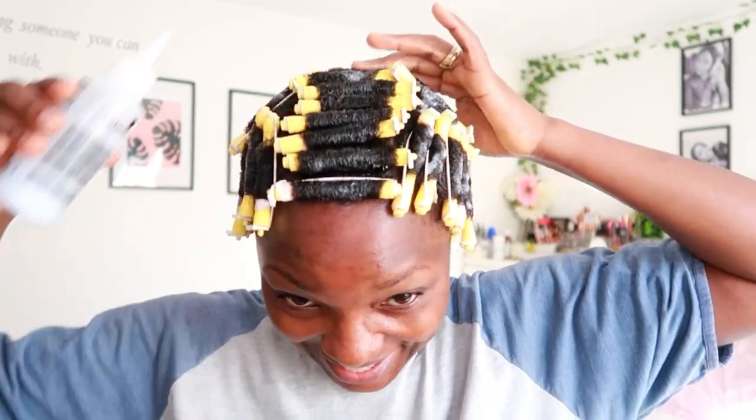As I said to you earlier on, this is me experimenting with the curly perm on my own head. I've never done this before. I've seen a lot of people doing it in videos, and it looks so beautiful. So I decided to do my own and see how it will look, because it's quite expensive to get this done professionally. So if it works well, then the girl has tried and she has done well. It's sometimes good to give a try to things, even if you can't do it, just once in a while try something to see if it works or not.